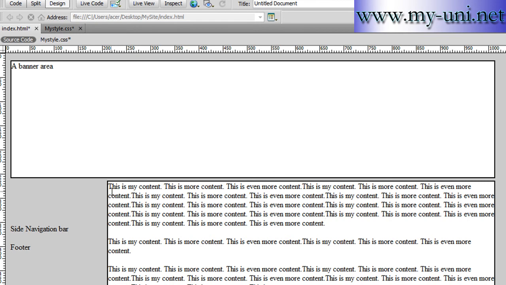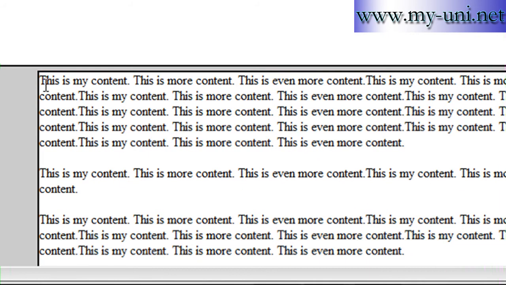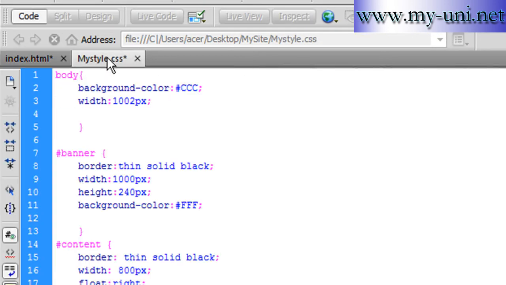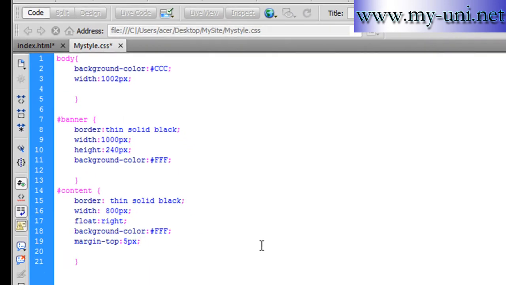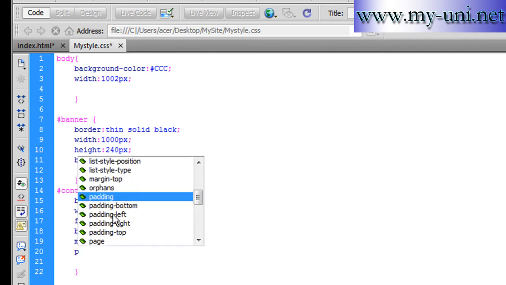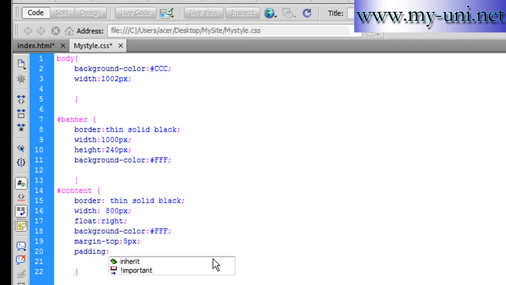The only thing that is not good is that the text is very close to the border. So we can control this as well. We'll say padding 5 pixel semicolon, and because we are adding 5 pixels on all sides, we'll have to decrease the width.